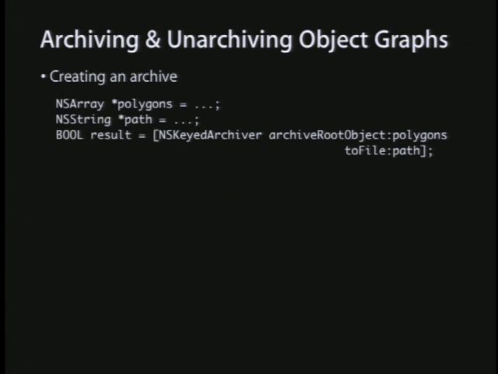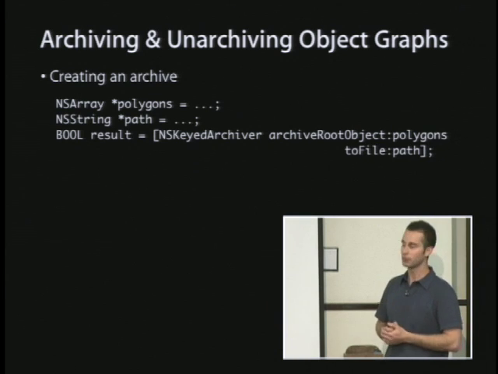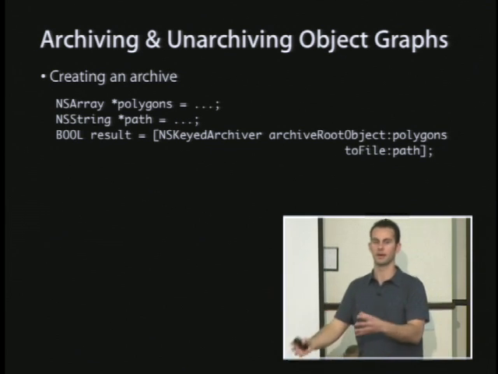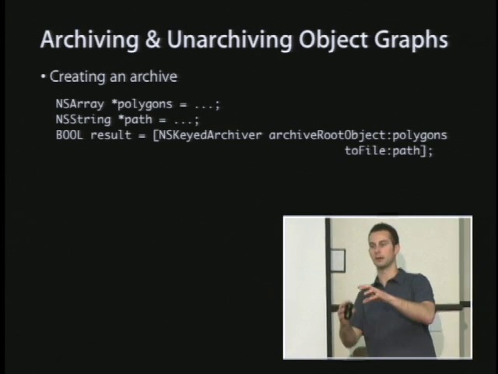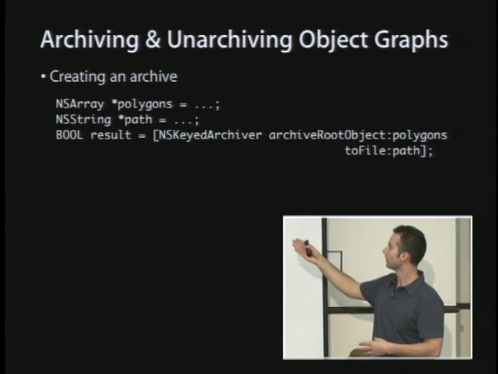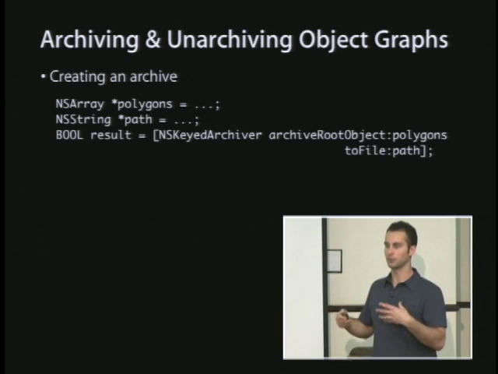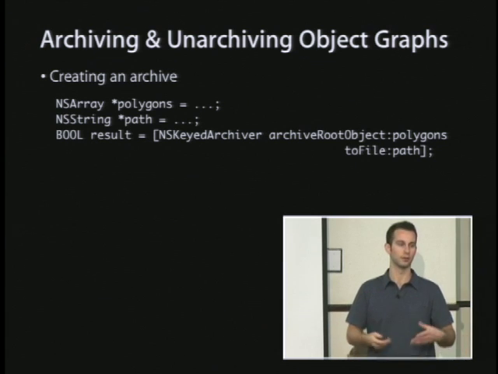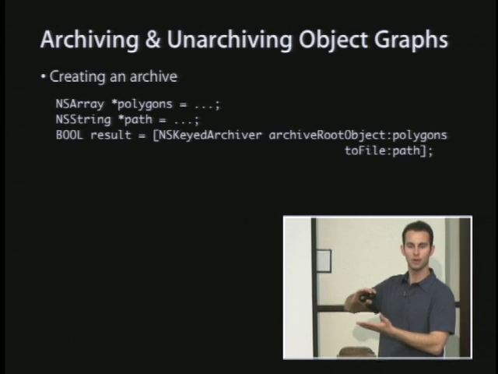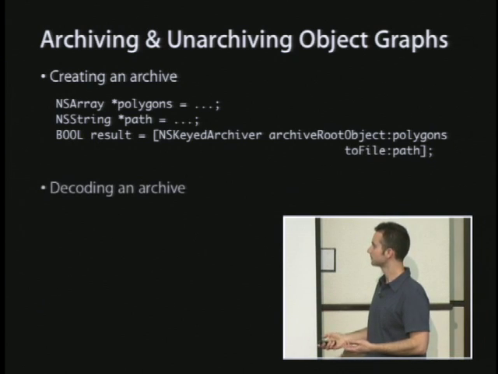So to actually use this, once you've implemented this on the objects, or maybe you're using the system objects that already conform to NSCoding, you basically take your object graph, maybe dictionaries of your objects, or maybe just your object and it references other objects, and you say NSKeyedArchiver archiveRootObject toFile. And that will give you a Boolean return value to say this worked or it didn't work, for a number of reasons. What that will do is take your whole object graph, call all the NSCoding methods, your encodeWithCoder recursively, and write all that to the file.